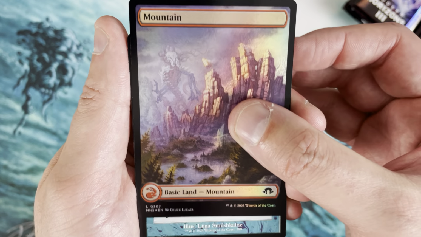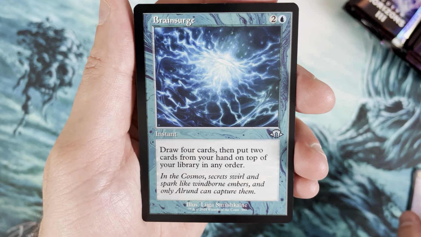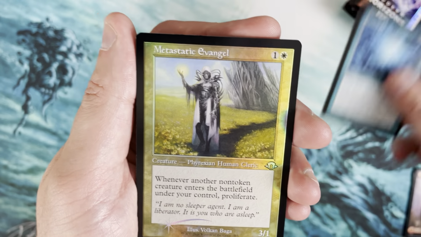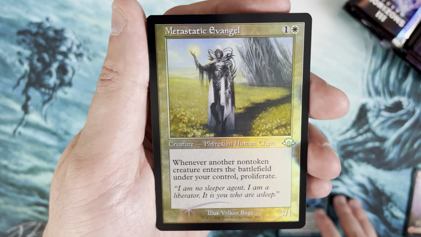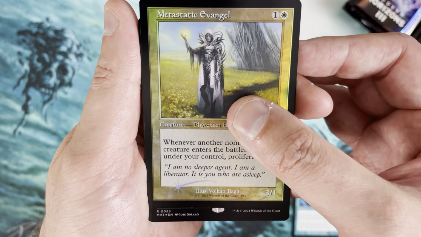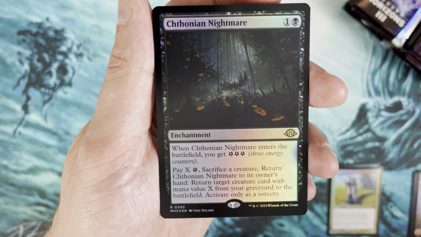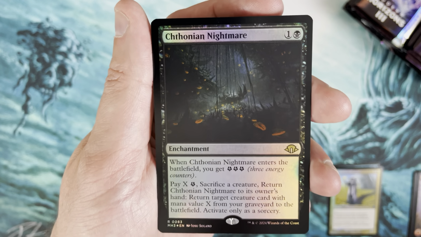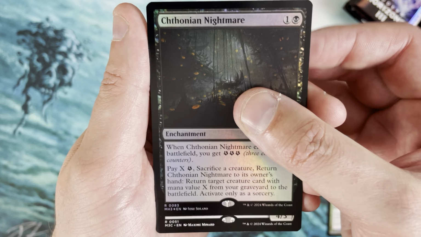Okay, we start off with pack 1. So we have a Retro Frame Brain Surge. Actually, a card I rather like. It's kind of cool. Then we have a Retro Frame Foil Metastatic Evangel as a Retro Frame Foil Uncommon. First rare is Chthonian Nightmare. Neat. The new Recurring Nightmare, which I always have a soft spot for. That's a really cool card, so I'm interested to see what this is gonna do. So that's our first pack foil rare.